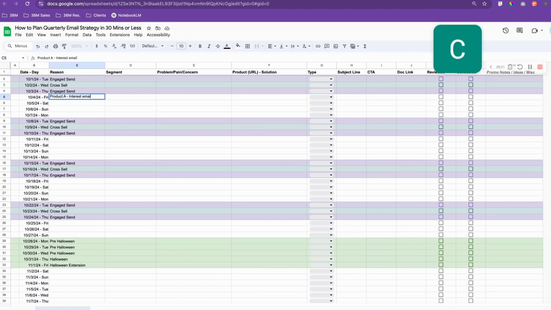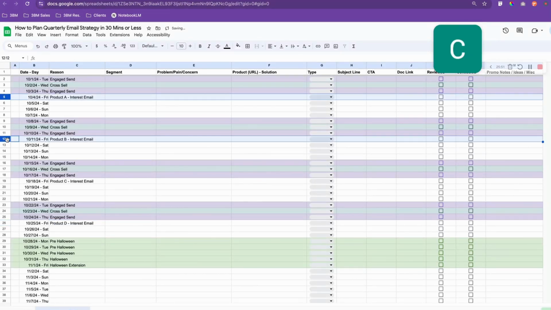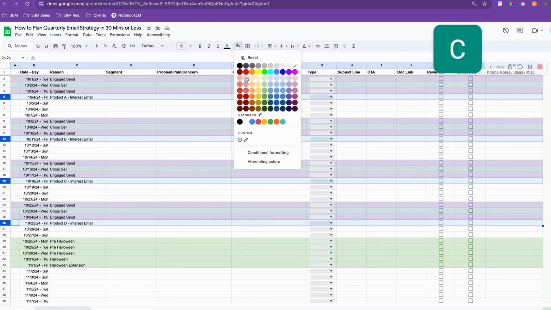interest email, and let's say every Friday you do one of these, but you do different products. So Friday, okay, product B, and these products A, B, C, D, whatever it may be, they can be based on a theme, a topic, an interest. Let's say it's Halloween, it's autumn, fall. You're focusing on that category or set of products for that theme or season. And so you can update these, right? So we'll make these products mentions here. We will make these, let's go red.